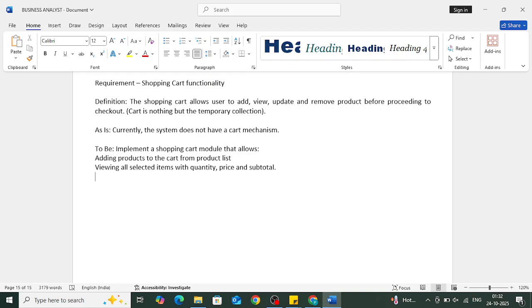Before checkout, they can check. They can update quantity. Previously, they selected 10 items, but now they realize that 5 are enough. So they can update the quantity. Or maybe they have cancelled it, then they can remove.